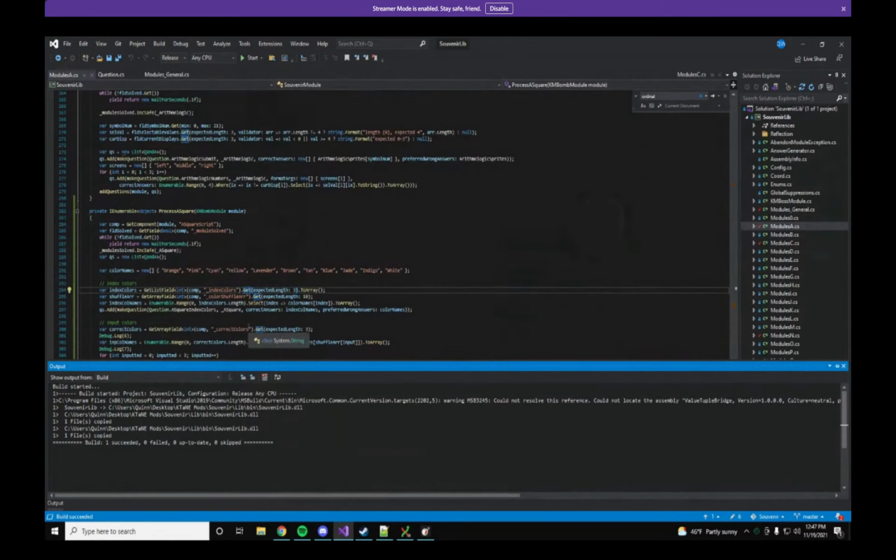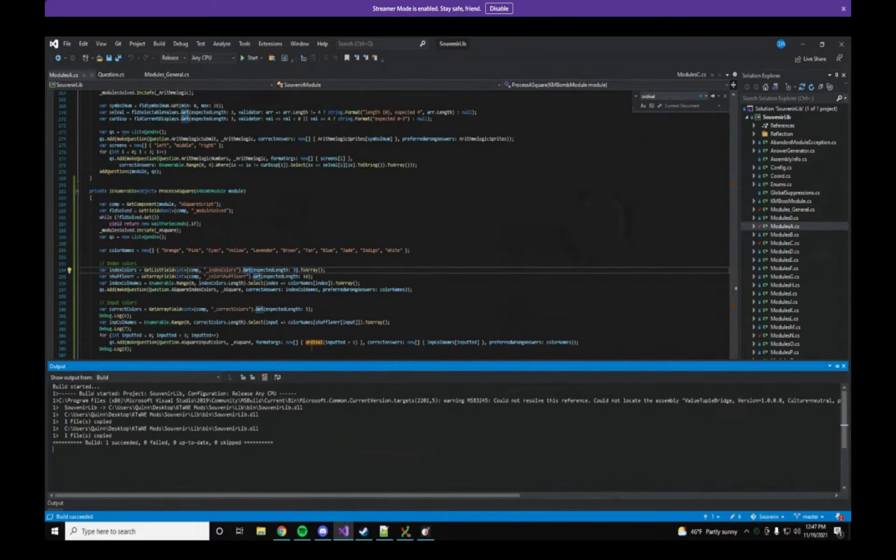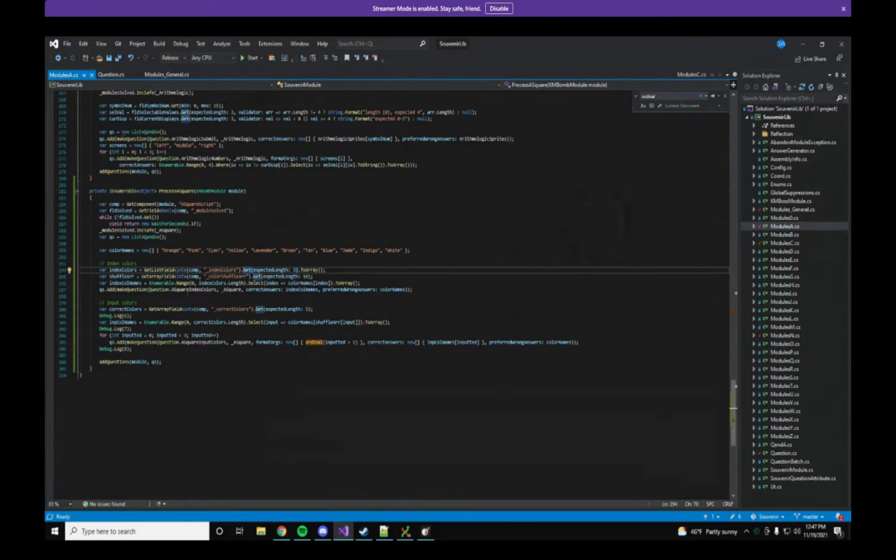Alright, what have I done wrong? So, okay, so it said yellow, which was none of the correct answers. Right. So, let's see, correct colors. Is correct colors actually an array, like an index into the color names or into the color positions? It's into the color positions. Right, then you need to... right, so I have this shuffle array, which shuffle I see. Okay, so that should take care of that. This is what I used in all the logging, but I think I did something wrong.